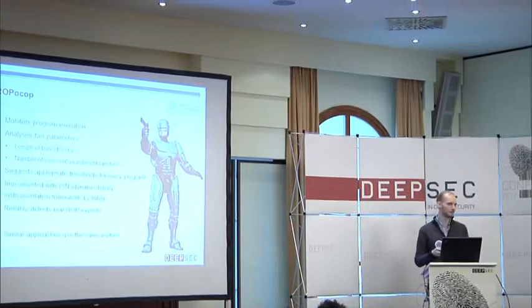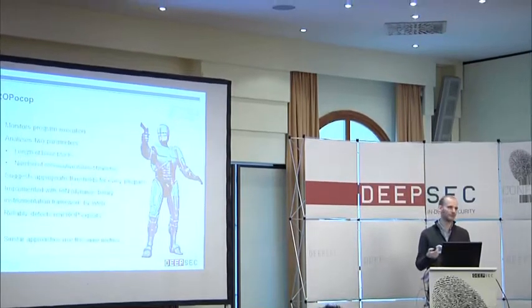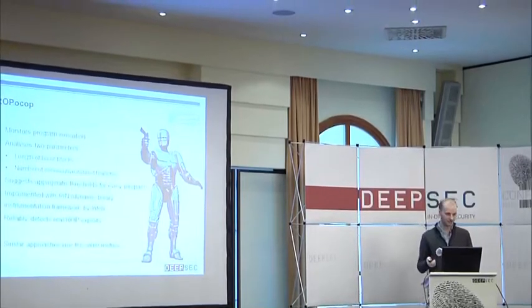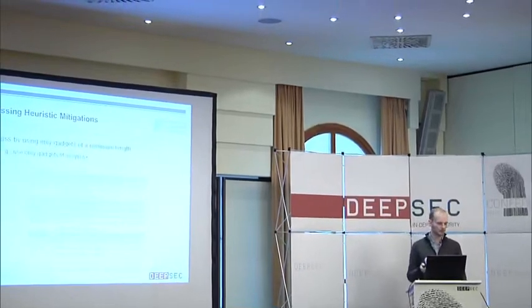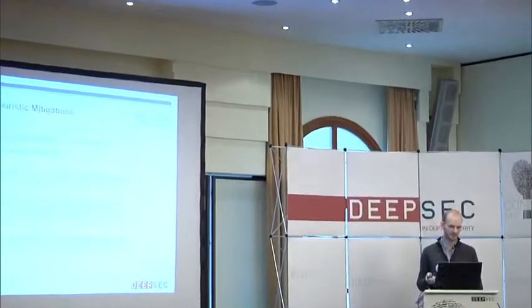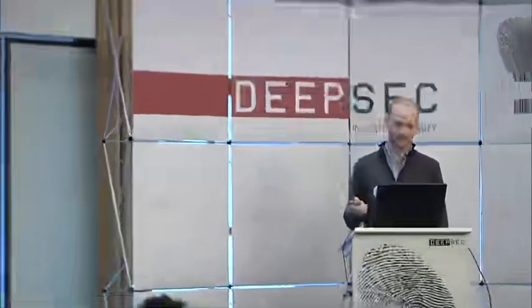But of course, the problem is if the attacker knows that you're looking for that, he can just use different gadgets. For example, you just use gadgets which have a minimum length of 5, and then you'll be able to bypass all these heuristics. And that's also what we did with our tool. And this is a chain we created for Apache. So as you can see, every gadget is at least 5 instructions long. And using this, you can very easily bypass all those heuristics. Not just ours, also the other ones.